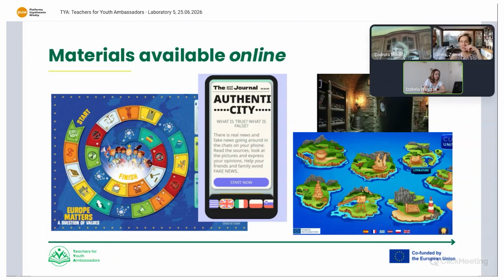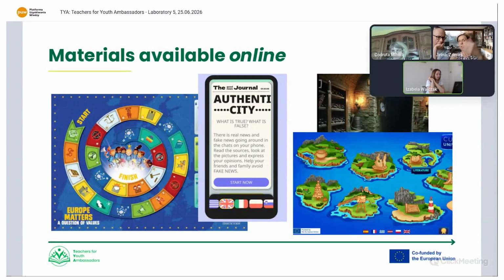And yeah, if I go to the first part of the laboratory today, of course, we can design our own stuff or even ask students to do that. But there are quite a lot of materials which are already there that can be exploited in different ways in classrooms. So the theme for our project is European values, and actually it is possible to find certain games or materials online which are already about values.